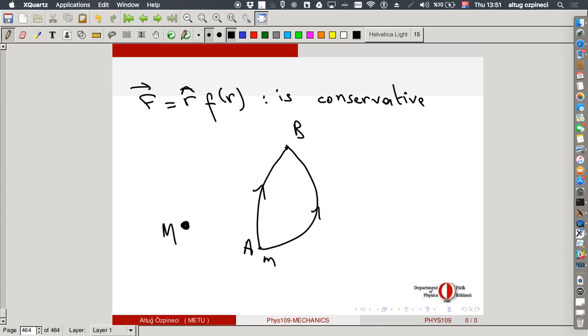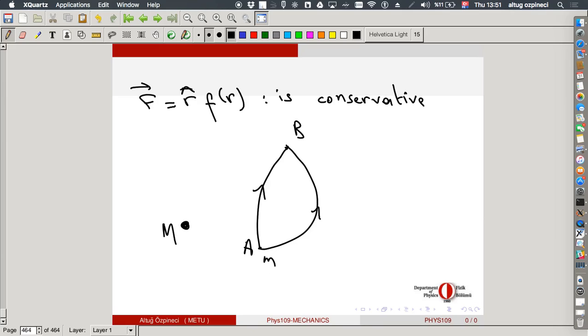Now let's just assume we have this huge mass, the sun or the planet, and we imagine we take a test mass. This is the large M, this is the small M, this is the initial point. Let's say this is point A, and this is point B. And we can take this mass from the point A to point B. We can use such a path, or let's say this path.